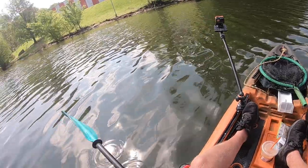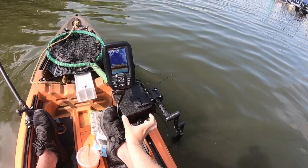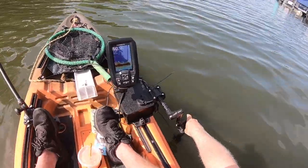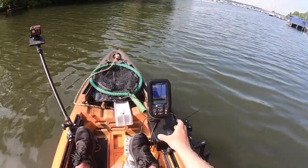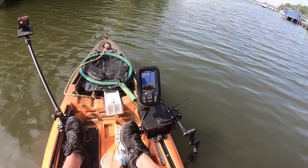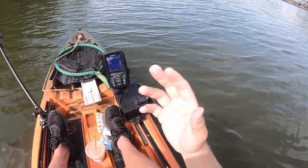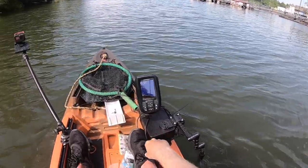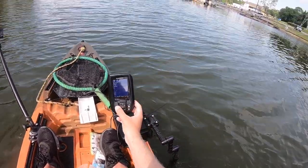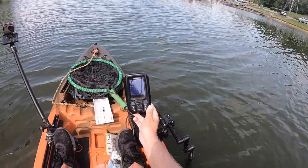So this is my new setup — pretty sweet. I got a cell block where the battery sits in this compartment, and I've got a transducer arm with my transducer down in the water right now, and I've got my Garmin Striker 4. This is a Yak Attack fish finder setup. Right now I'm in 10 feet of water, I can see a fish right there, and you can just take this right on and off the gear tracks. Currently sitting at seven and a half feet.